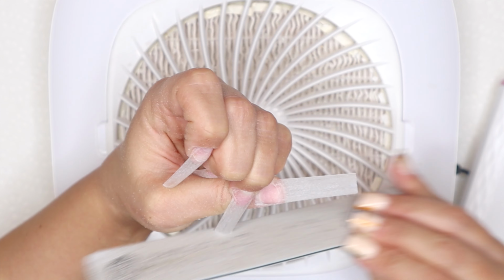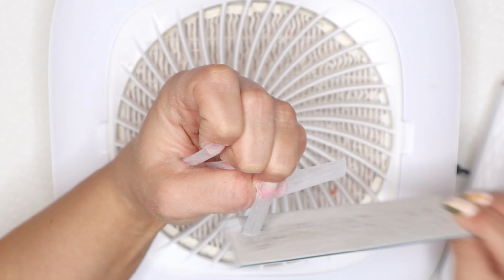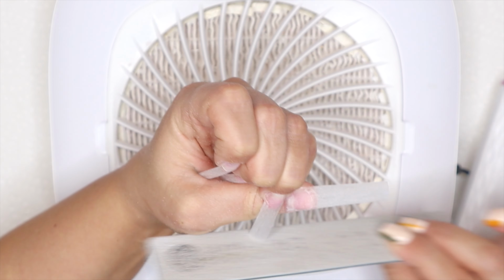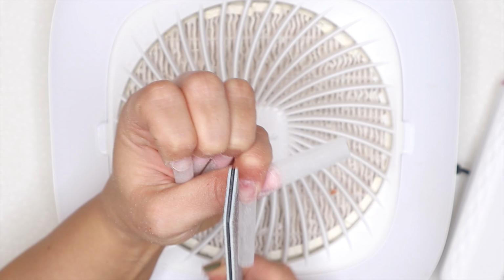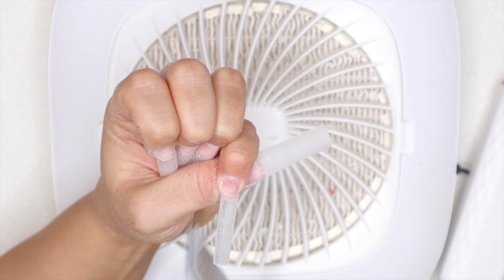If you wanted more of a coffin shape, you would file it in a little bit more so it's a little bit more narrow. And if you wanted more of a ballerina, you would file it in even more. And for stilettos, you would just keep filing it into a point basically. And to file the free edge, I hold my file at an angle and file straight across, or you can hold your file at an angle and file up and down.